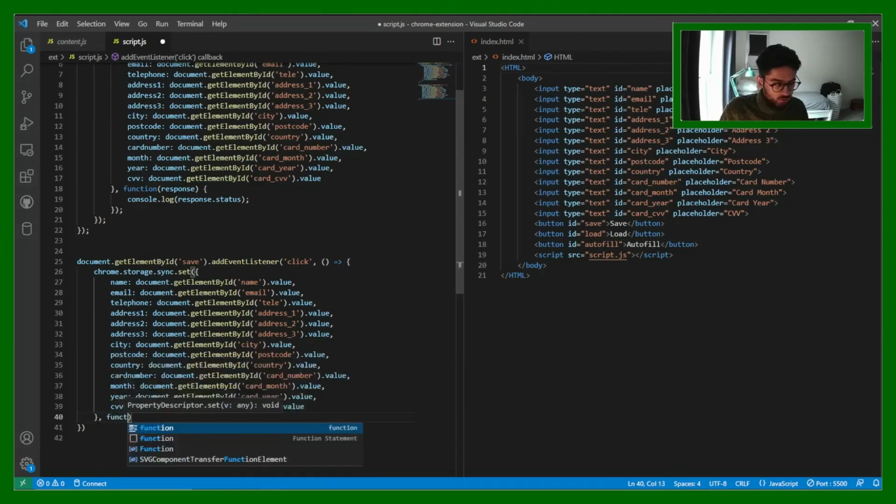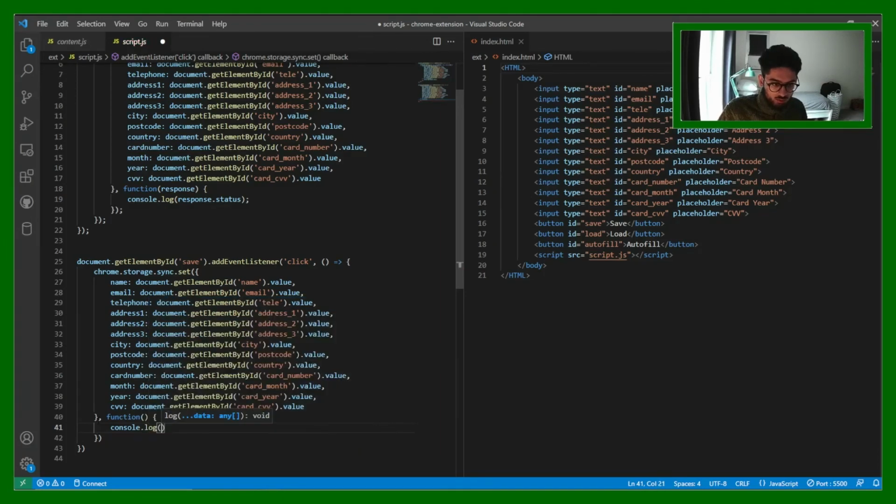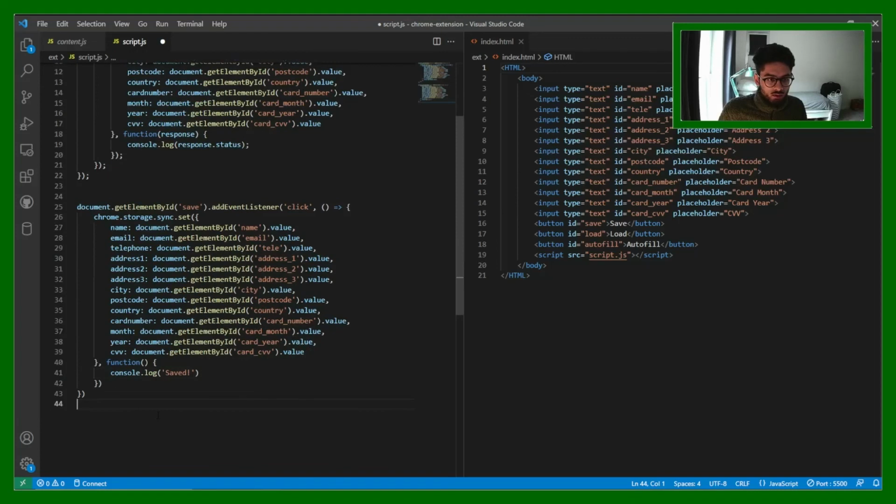And then we can have a function here which just says saved. Perfect.